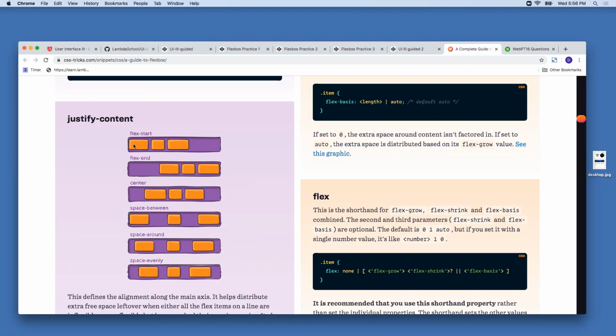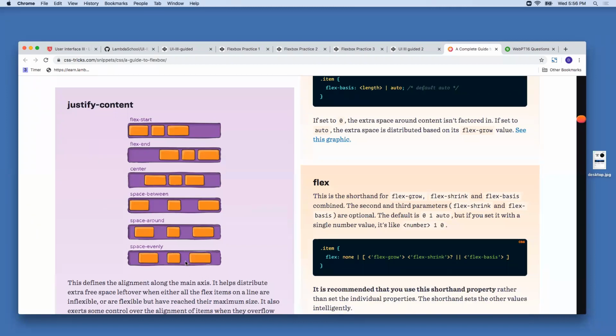We can push everything to the start, push everything to the end, put it in the center, space between, which leaves no space on the side but evenly distributes them, space around, where essentially there's even space but then little half spaces on each side, and then space evenly, which is true even spaces. So these last 3 are easy to get mixed up. It'll just take a little practice, and this diagram is really useful for remembering which is which.